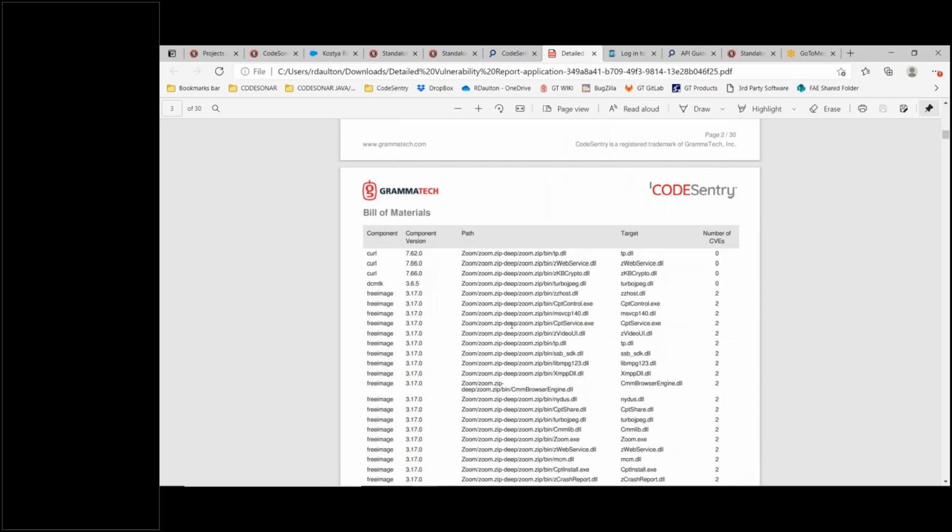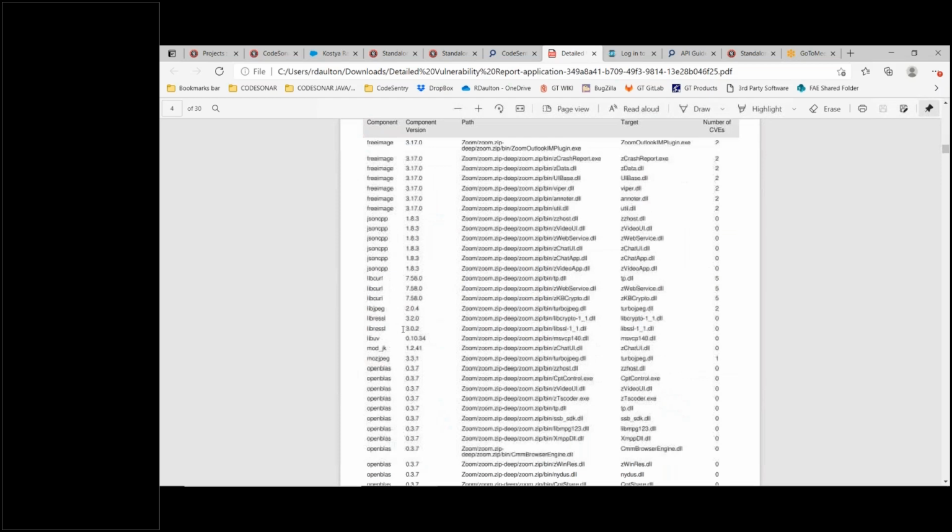And then we've got the bill of materials listing all of the detected targets, the CVEs that we detected in each of these targets, and the component obviously that was containing these CVEs and the version of the component.